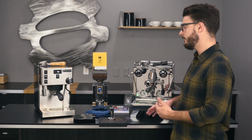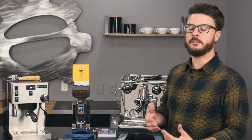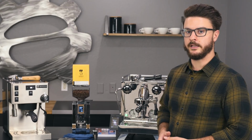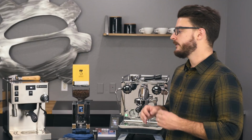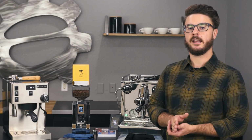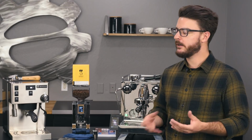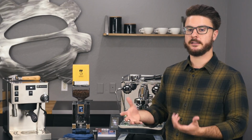Let's talk a little bit about the programming on each machine. Technically, both machines do have auto-on capabilities, but as we discussed in the crew review for the Silvia Pro, the auto-on for this machine is pretty limited. So it kind of works like an old school drip coffee pot where you would set it for when you want it to come on the next day. Like my parents used to do, before they go to bed, they'd grind their coffee, put it into the drip coffee pot, and then set it to come on the next morning.